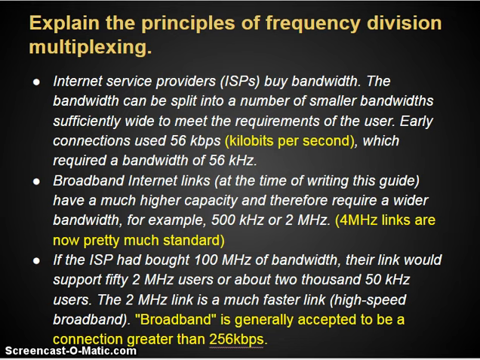4 megahertz connections are standard-ish. It's going much faster than that. So if you take a look at how an ISP operates, if they bought 100 megahertz of bandwidth, they would be able to support 52 megahertz links among their customers, or about 1,050 kilohertz users. So they have a limited amount of bandwidth that they have to separate amongst their users.